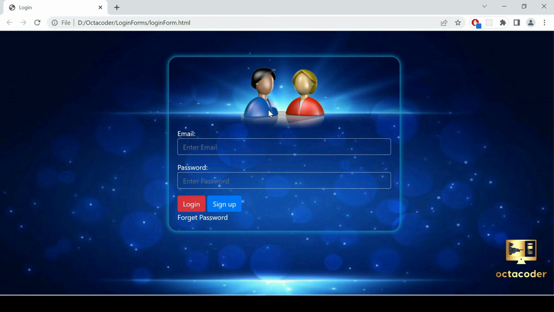That's it, guys. That's how to create this kind of design. This login form design is really attractive. This is good practice for a UI designer if you are going into UI development. So this kind of practice is really cool. In 2019 I used to practice like this, making different kinds of designs. So that's how I learned.